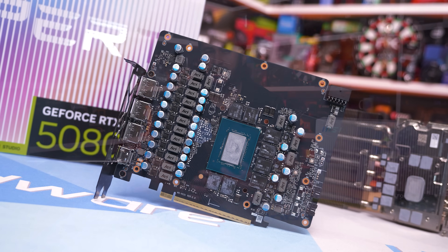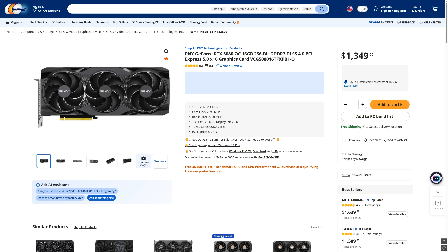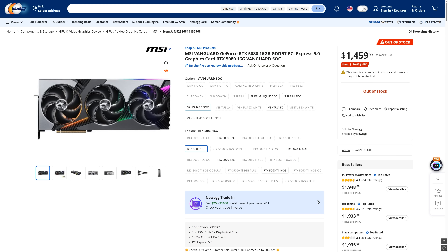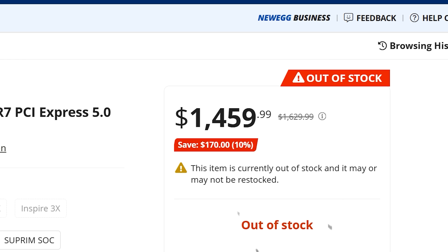As I was wrapping up this review, I finally got word from MSI on pricing — that little detail that's kind of important for reviewing a graphics card. Once I got this information, things got really interesting. RTX 5080 pricing in the US is atrocious, and even in Australia it's not great — costing at least 25% more than a 5070 Ti for just low double-digit percentage gains, with the same 16GB of VRAM. The cheapest RTX 5080 on Newegg costs $1,350 US, MSI's most affordable model is the Shadow 3X OC at $1,360 US, while the Vanguard SOC is a truly insane $1,450 US. So what will the Expert cost?